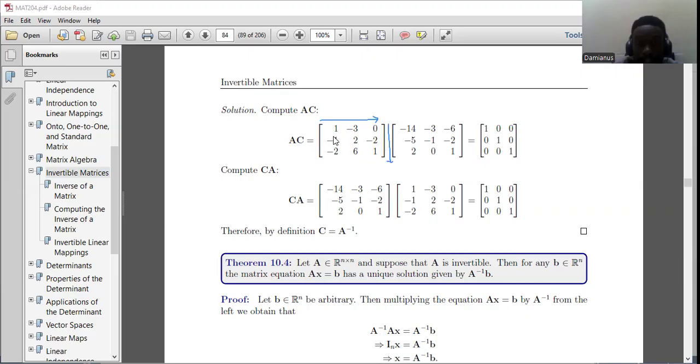The second row is this one. You go that way again. Minus 1 times minus 14 is 14, plus minus 10 is 4, plus minus 4 is 0. Then for the middle column, minus 1 times minus 3 is 3, plus minus 2 is 1, and this is 0, so that's 1. Lastly, minus 1 times minus 6 is 6, plus minus 4 is 2, minus 2 is 0. You can see we have already obtained that, so you continue and you'll find that.